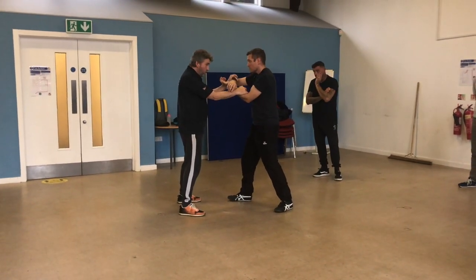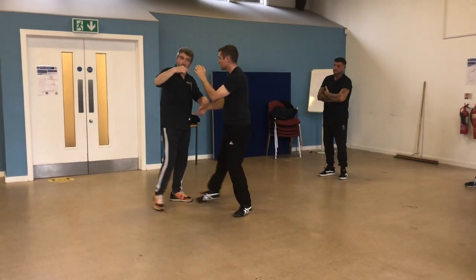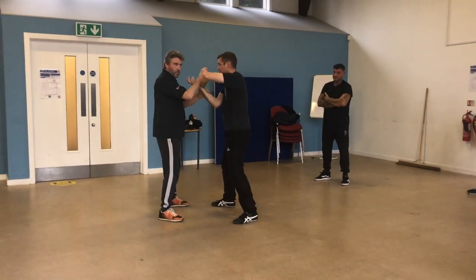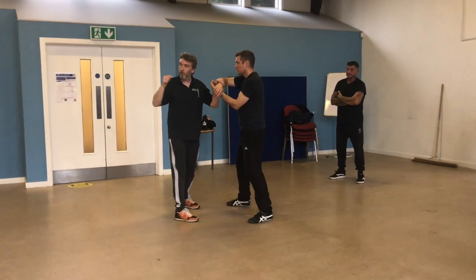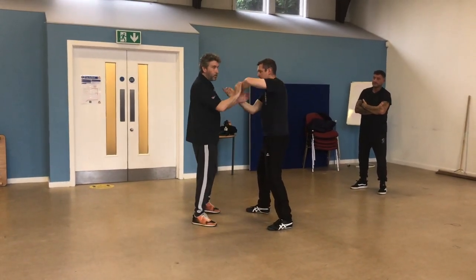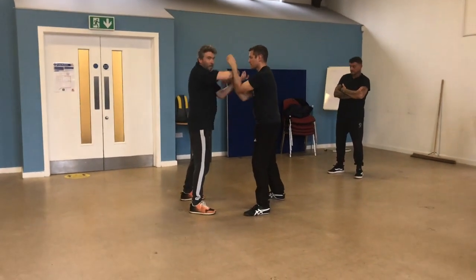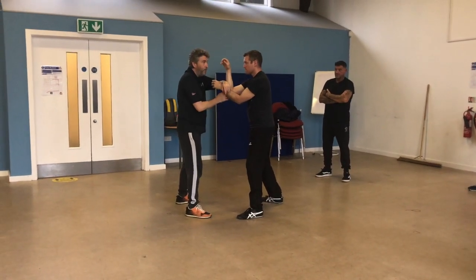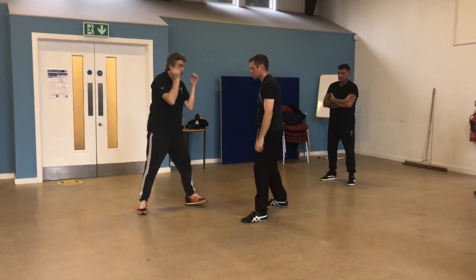So if he pushes here, I can use the same idea of continuing that motion. That's almost a little bit like, be careful what you wish for. But instead of just forward and back, we can also go up and down. And this is again when we can play to our elbows and our hands. So if I'm pushing on you, you resist. And if I'm getting stronger and stronger and pushing, what I want you to do is just to lift me upwards. So as I'm pushing forward, lift me up with your elbows.